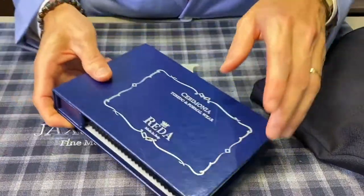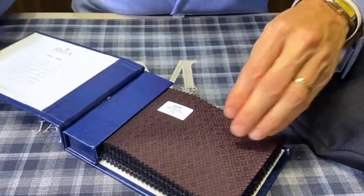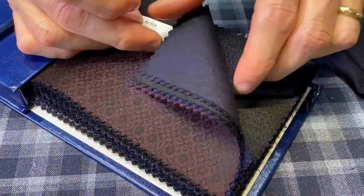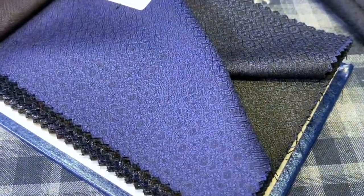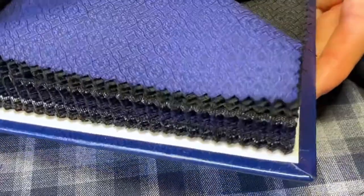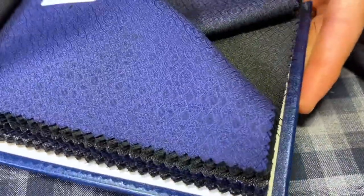The Ceremonial Book has beautiful options for you. They're all made from Italy. The thing I like about it is the texture. It's one of my favorite books to pull out when I'm showcasing tuxedos for a wedding or semi-formal suits. And this is just a great example of one of those — you see the intricacies of the pattern.